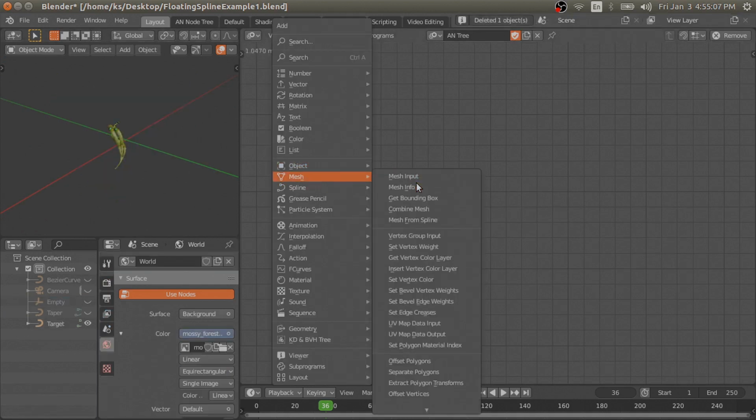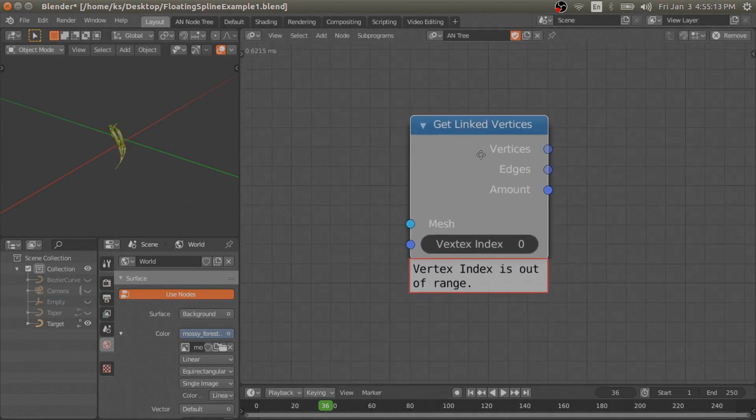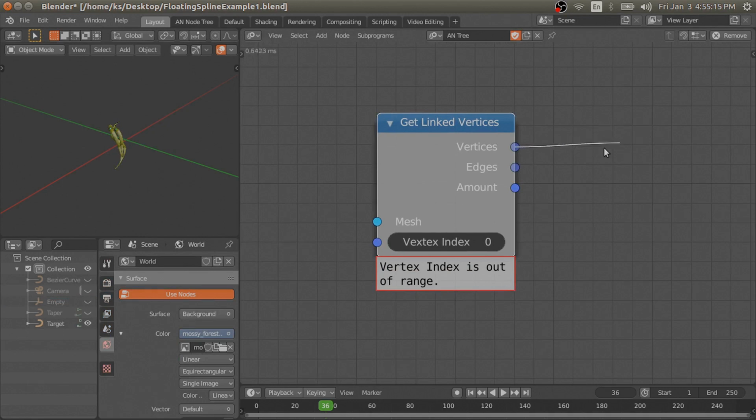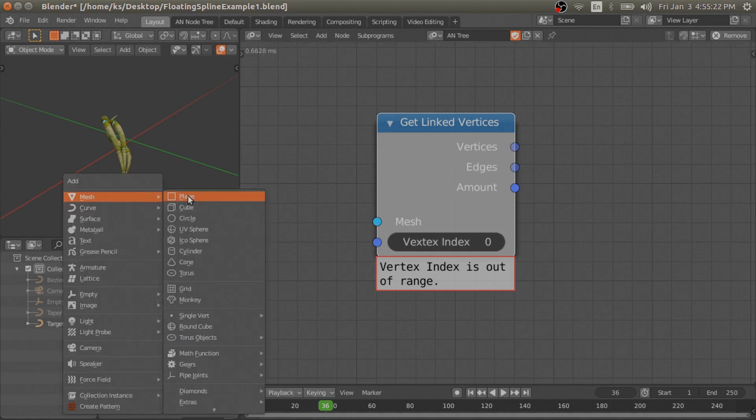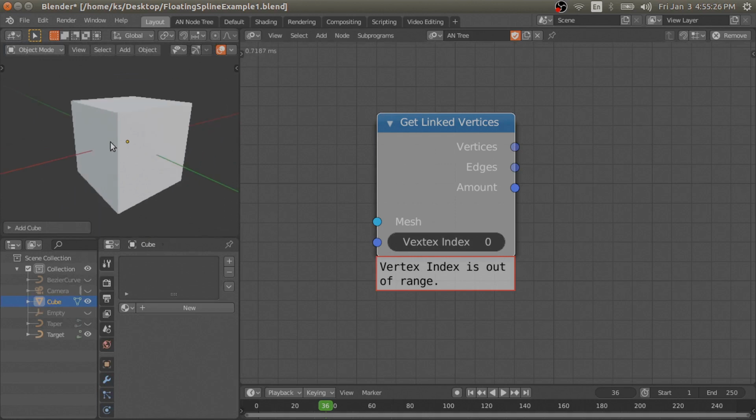And another node which is added to Animation Nodes is get linked vertices. It means you want to know which vertices are linked to a certain vertex.